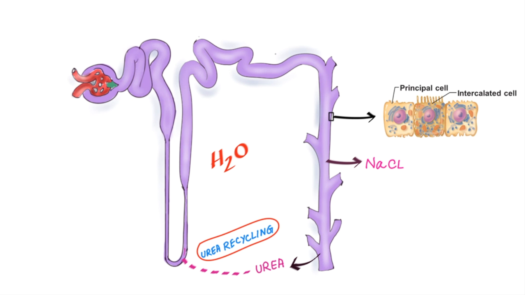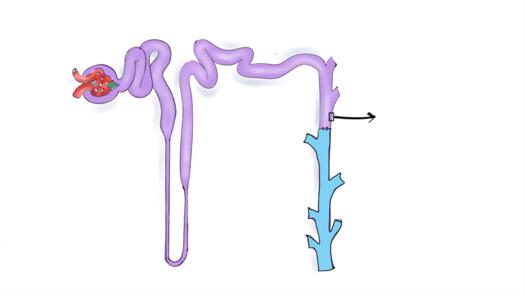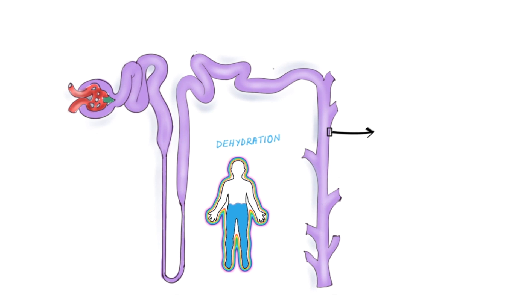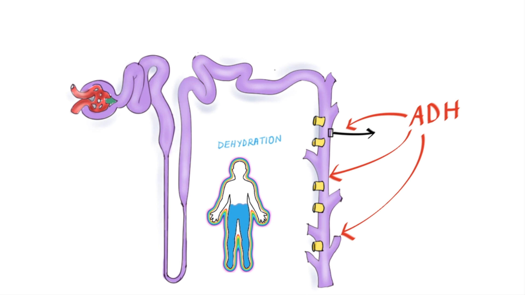But what about water? Levels of water in the collecting duct are regulated by the hormone ADH or anti-diuretic hormone, which can alter the permeability of collecting ducts so that water can be reabsorbed back to the blood. For example, if you are dehydrated, ADH activates the genetic machinery and produces more aquaporin channels, which eventually get inserted into the epithelium and allow water to be reabsorbed back into the blood. Remember, the medulla is salty. So if water is given the opportunity to leave, it will.